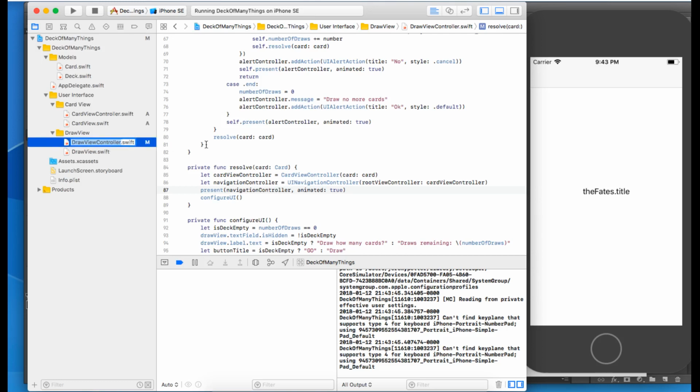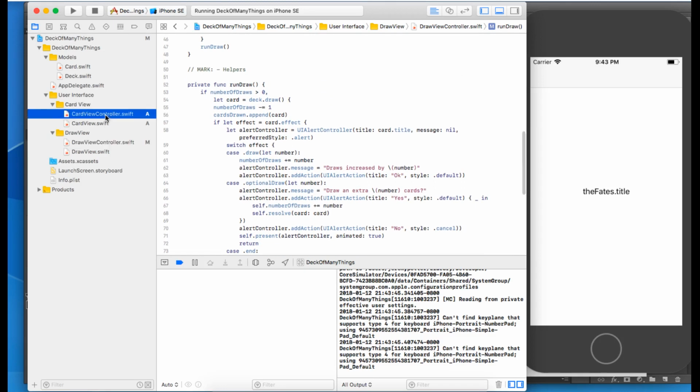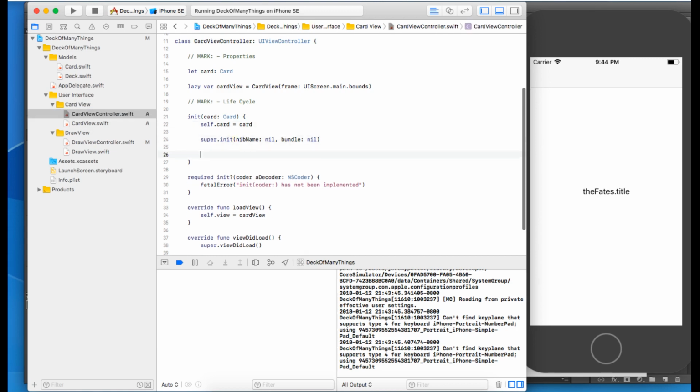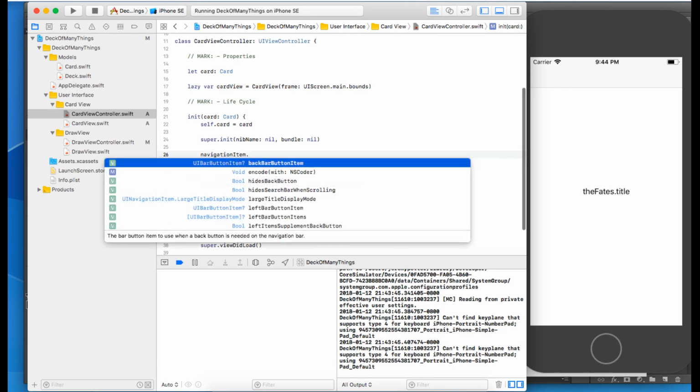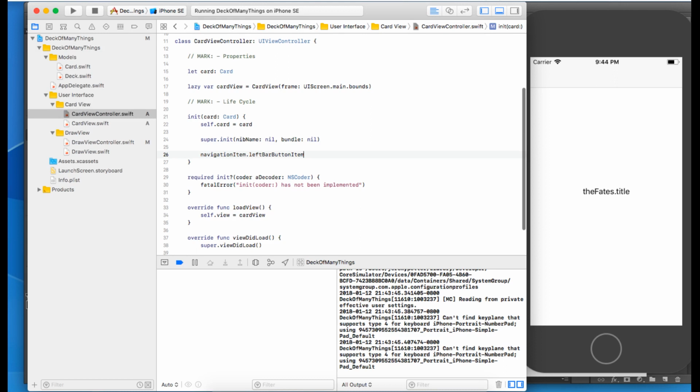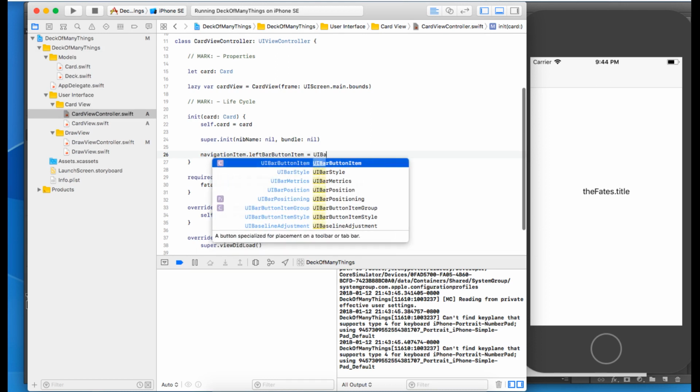And back to our card view controller. We're going to say navigation item dot left bar button item equals UI bar button item.